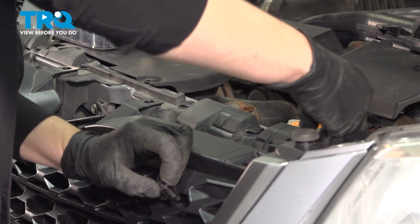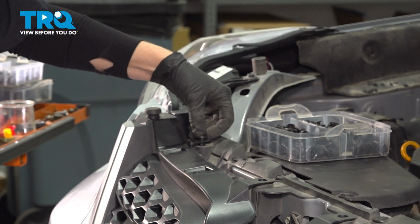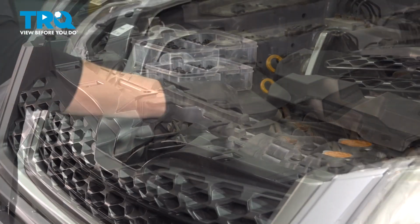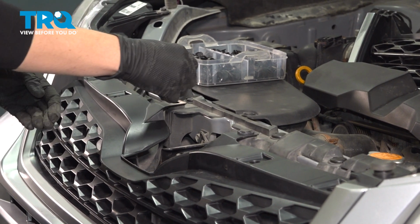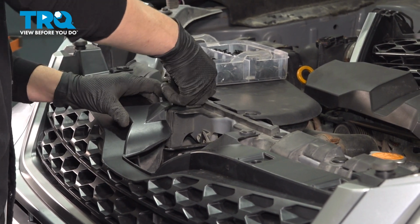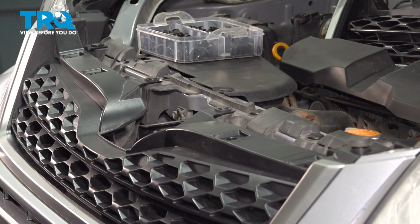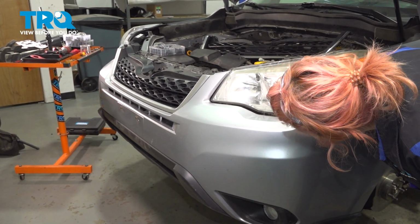All right, now we're going to put these in. These, and we'll put these in. Next thing we're going to do is push the bumper back into its place. All right, so you want to pull it away a little bit. Make sure you're lined up where you need to go.